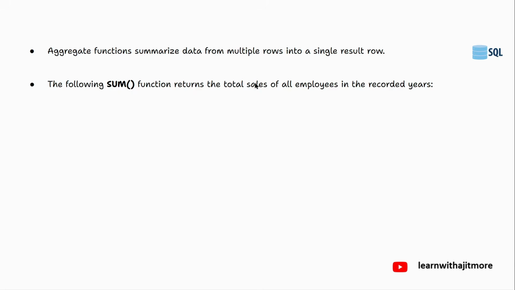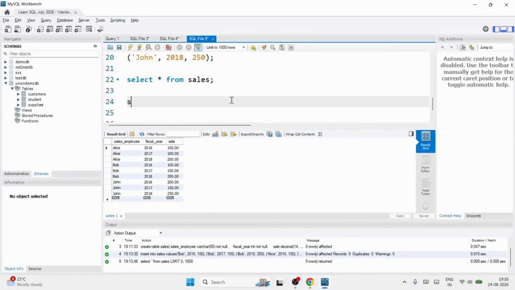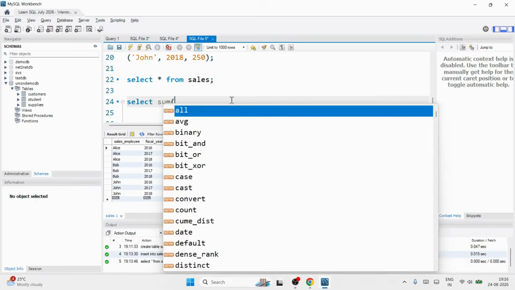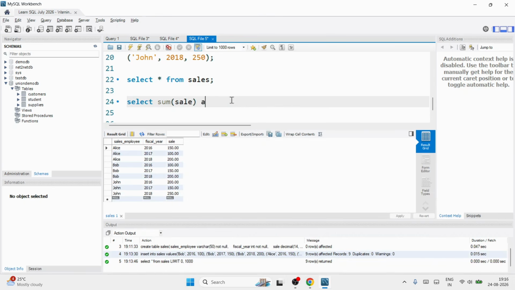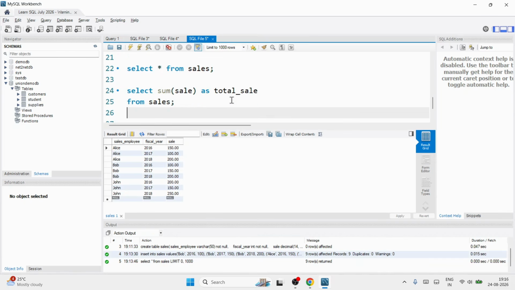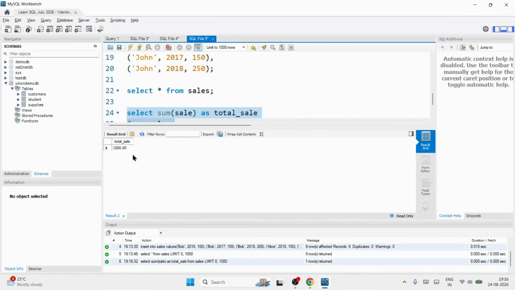That is, find the total sale of all employees in the recorded years. So we have recorded 3 consecutive years. So what will you apply? Select sum of sale from sales. Isn't it? See, select sum of sale as total sale from sales. Okay, you got the total sale as $1,500.